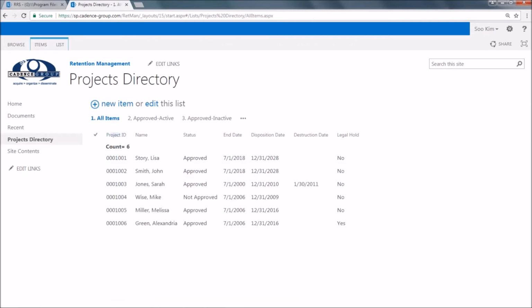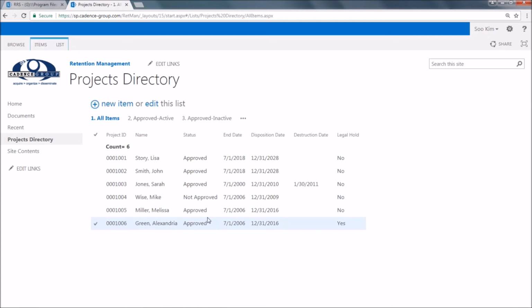And just in case you want to know why, if you look at the last 4 rows here, they've all had projects that have ended and are eligible for destruction. The only reason 2 of them appear, which are these 2, is because one of them is on legal hold, and we said we don't want to see anything that has a legal hold, and the other one has already been destroyed. So I set this up because I want to see the projects that I need to move in the share drive, not the projects that I've already moved in the share drive or that have been already destroyed.